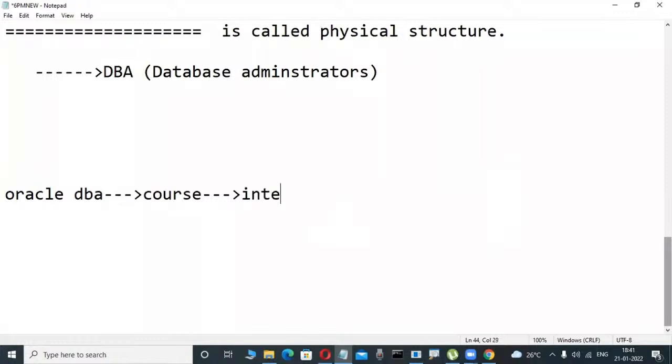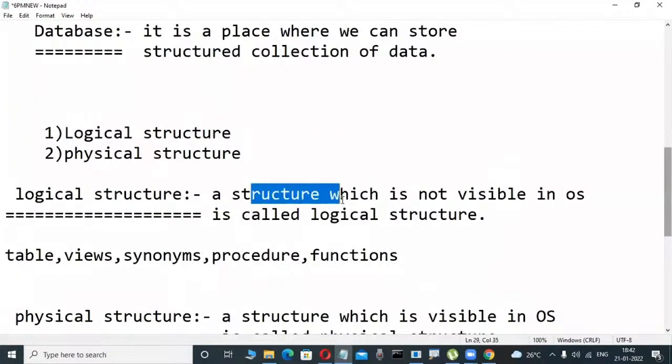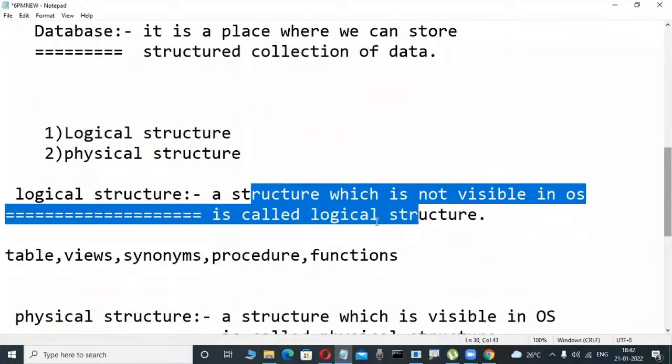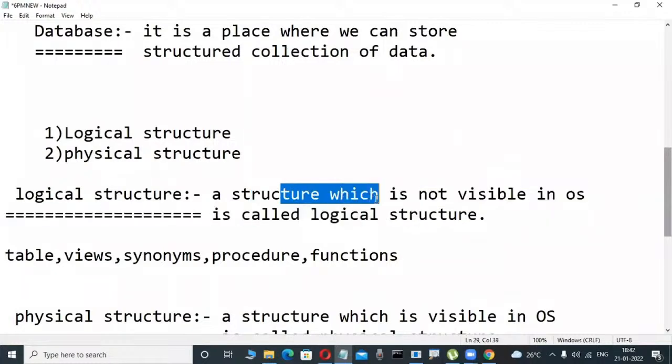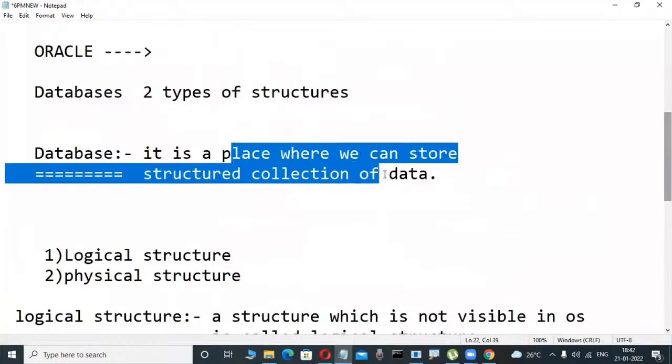Observe here, the interview. Roughly, my interviewer asks, Murali, what is a database? When they ask what is a database, I say, it is bookish knowledge: a structured collection of interrelated data that is stored in a place, a structured collection of data. If I say that, I am immediately rejected. Immediately. Why?